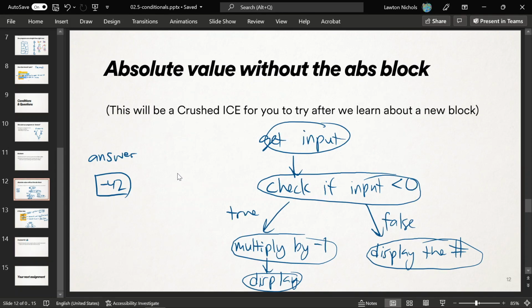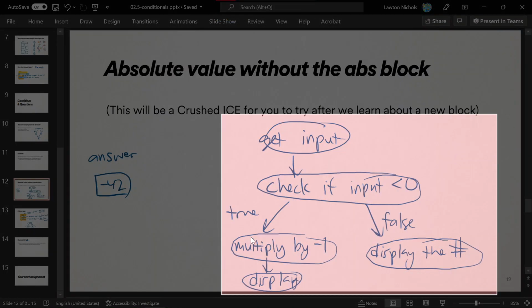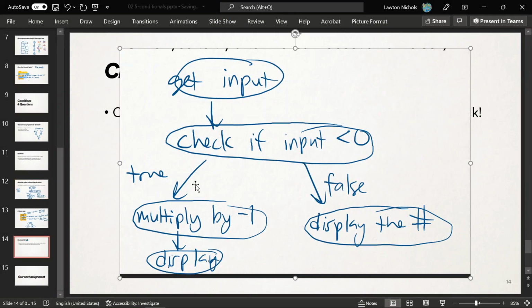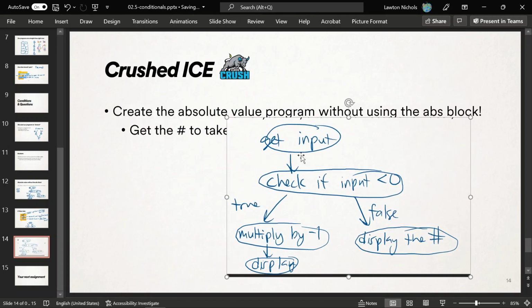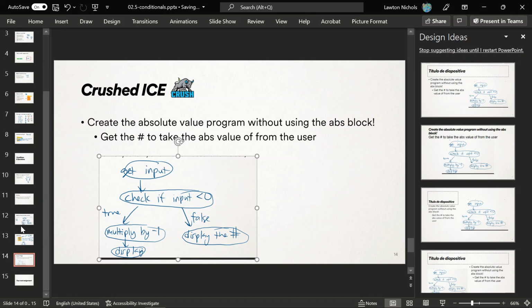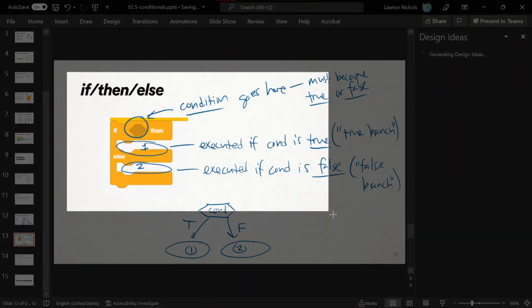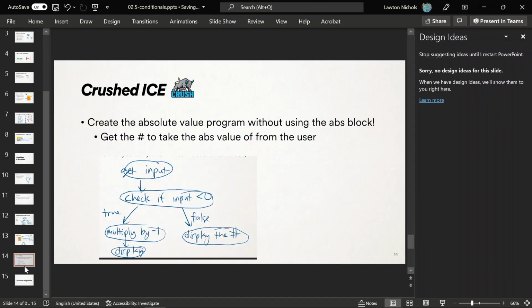Let me see if I can put all this information in one place for you. So like this bit, that's useful. I'll make it small, put it over here. This information, make it small, put it right here.